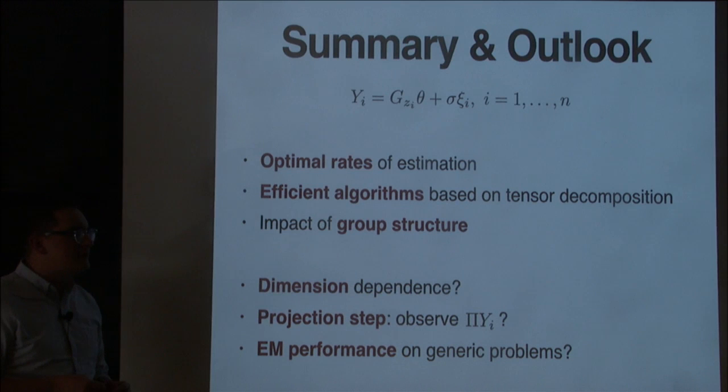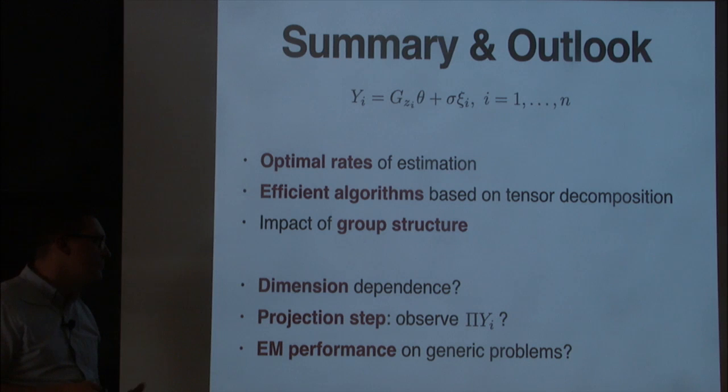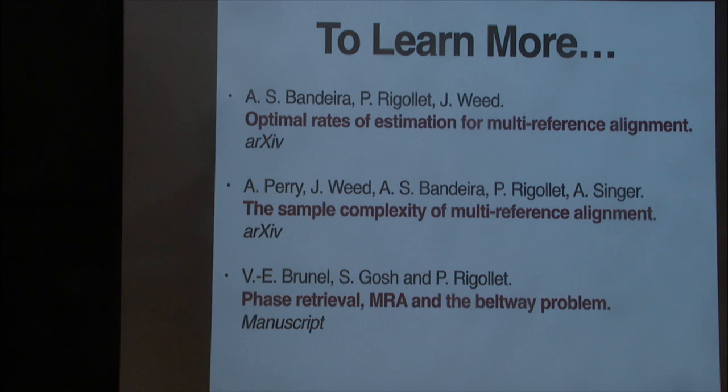I don't think it's really something we should pursue to get the right dimension dependence, because it's not going to represent what's actually happening in practice: the intrinsic dimension of the problem we're looking at is much smaller than d. We need to find the right assumptions to get some d star, which is much smaller than d. We didn't deal at all with the projection step, which the method of moments should be robust to. And of course, the burning algorithmic question is, what is the performance of expectation maximization on generic problems? There's a major thrust right now to try to understand this. We know that in the worst case, this thing is going to go nowhere. But if you feed it some random problem, or something structured plus random, something smoothed out a little bit, then we hope that EM will work, and that we can prove that it works on such examples. Not yet, but soon.